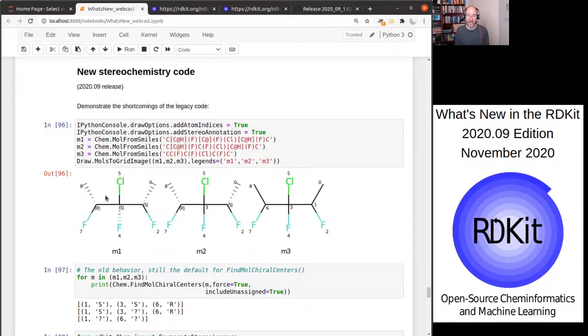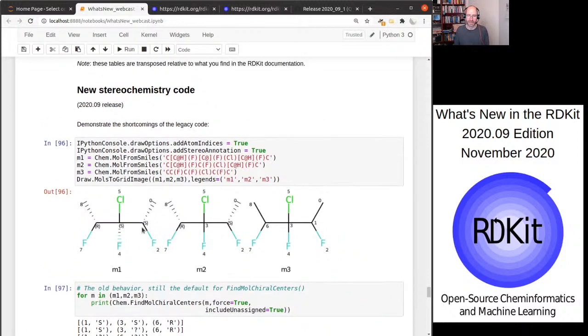So if you've tried it in the past with the RDKit, the CIP labels that you get with the RDKit by default are only approximate, and sometimes they're extremely approximate. This new code is much, much better than that.